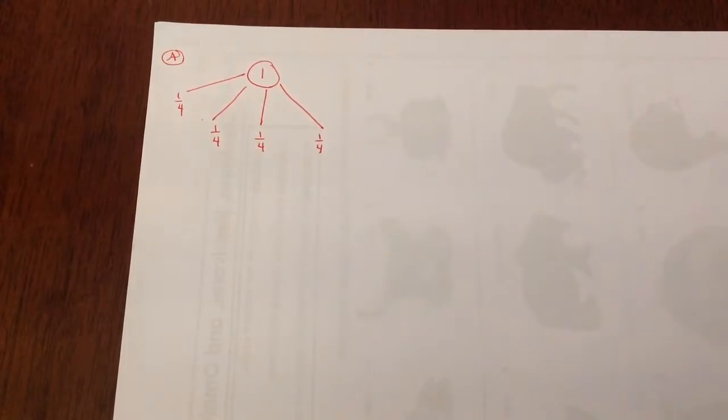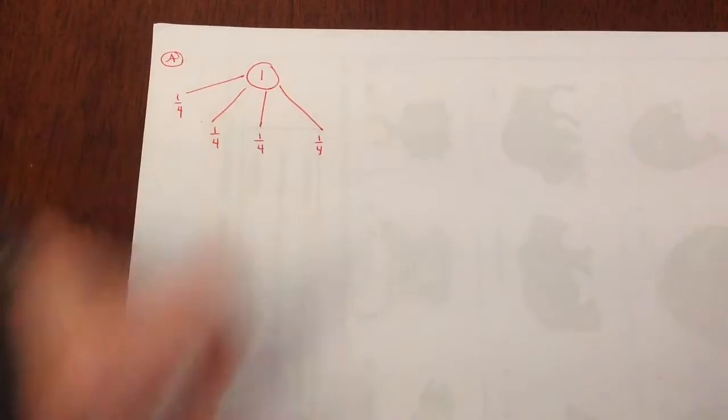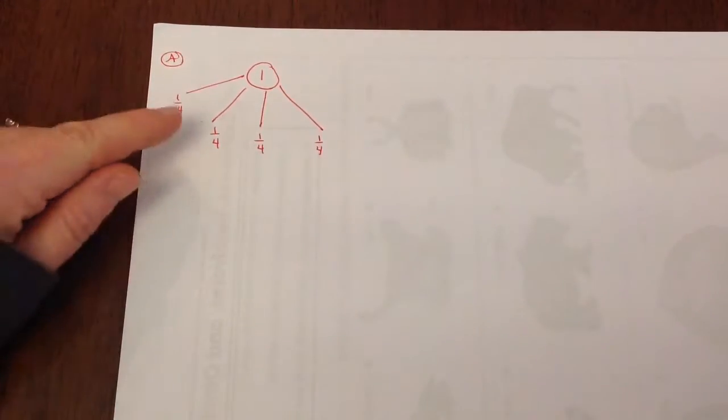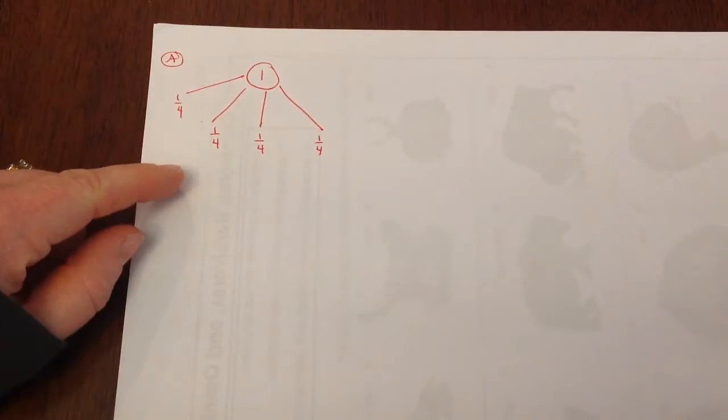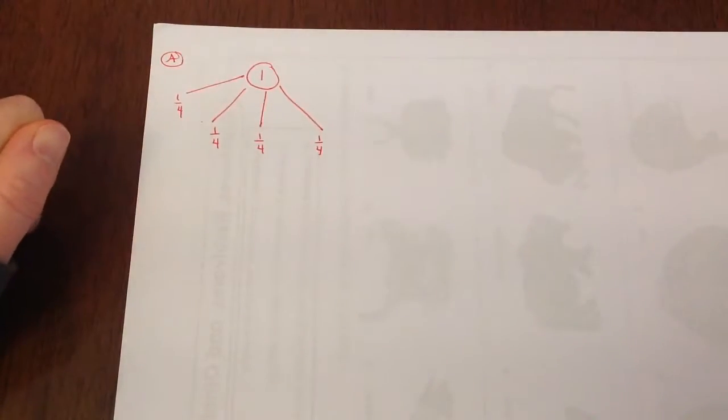All right, we are on Mod 5, Lesson 2, and we're going to look at how number bonds help us with tape models and help us to decompose fractions in different ways. What I have in front of me here is a whole decomposed into 4 parts. If you could go ahead and write your addition sentence to represent this, do it now, pause.